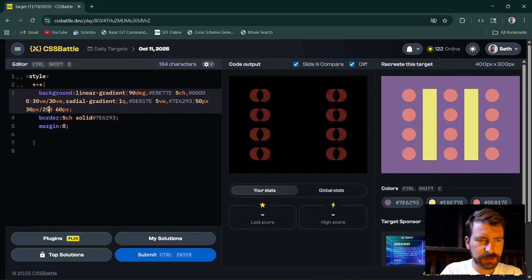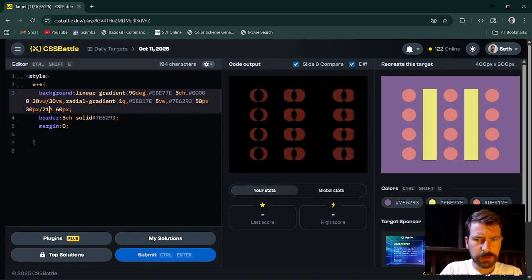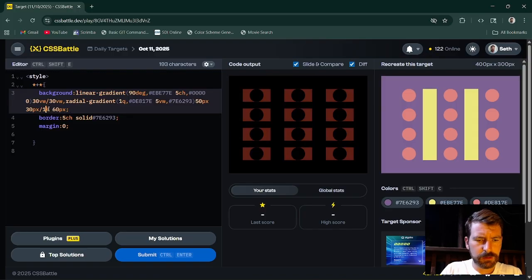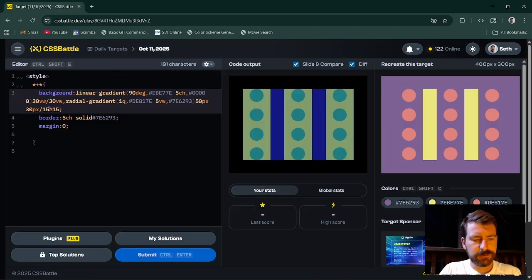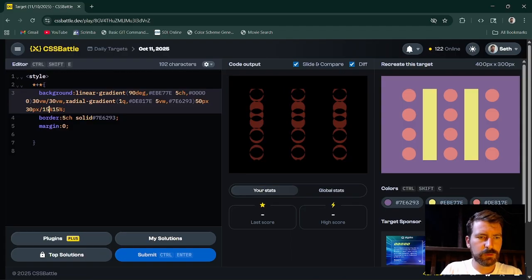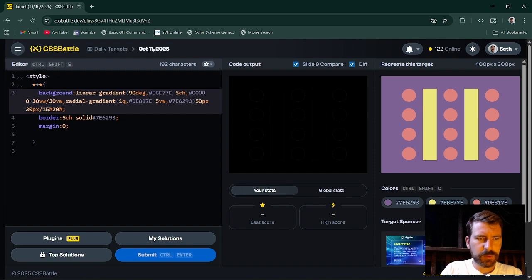Let's go to 25%. 20. 22, 23, 5. Hey, 15%. Okay. 15%. I feel like that should have been... Ooh, no. Oh, it's not 15% of top and bottom because... 5? Oh, okay. We need a lot more. 20%. Okay, because it's 300 top and bottom and 400, so the percentages are going to be different even though the pixel value is the same.